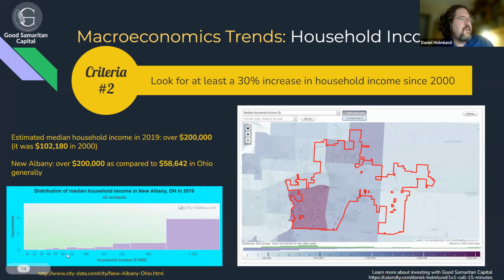So you can see here the income distribution. New Albany is a wealthy community. This is a very well-to-do community where people have great jobs and are making high salaries. Here's an income distribution map. So you'll see the lower southwest corner here is the wealthiest area currently. When we get to the business plan map, you'll notice that most of the area up here in the north and the east is business. And for those of you who are curious where the Intel plant is planned to be, it's going to be right up in this area in the northeast corner.